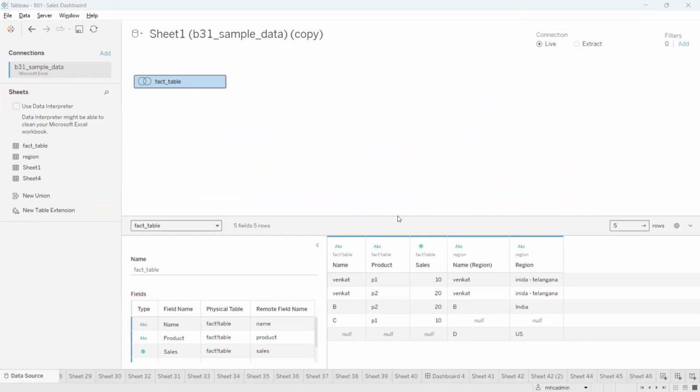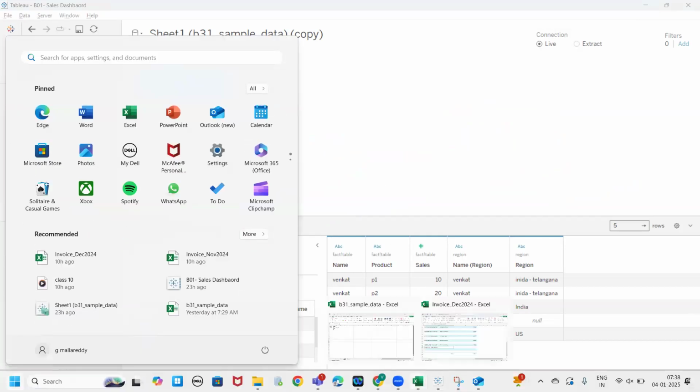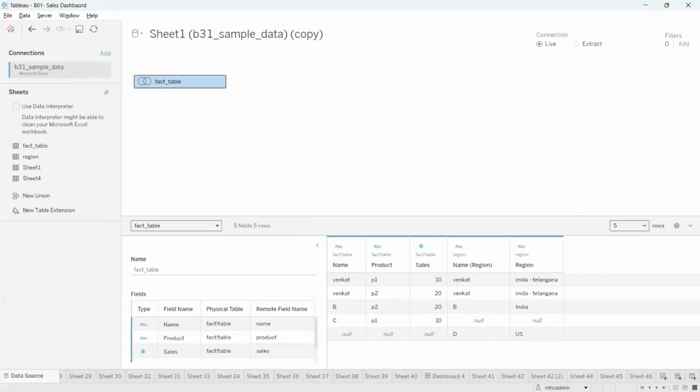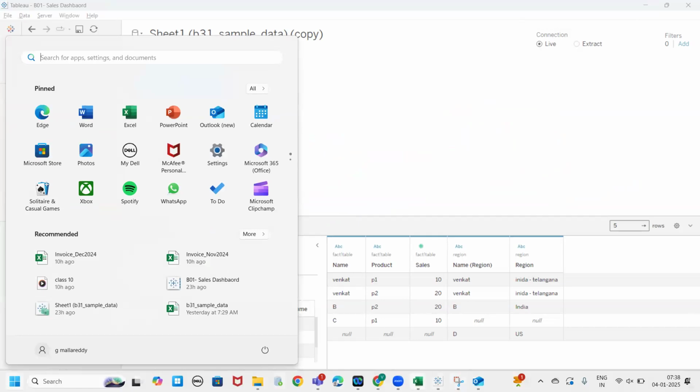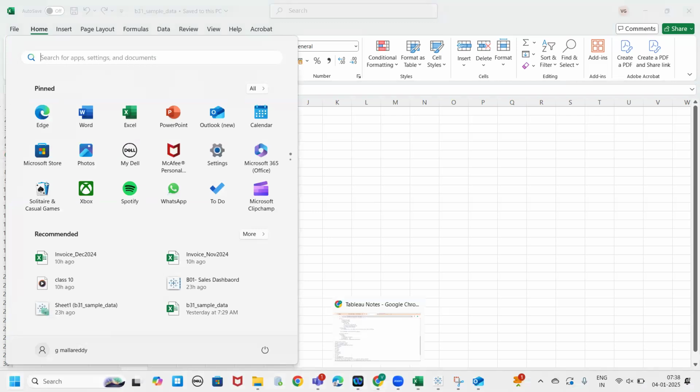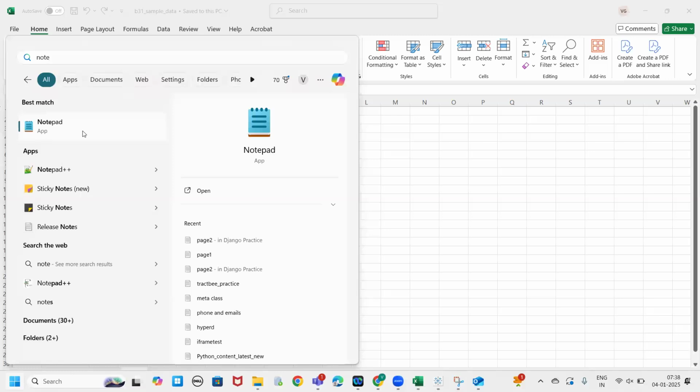So I want to write the syntax here, how you can join these two tables. Or what you can do is simply go to Google and see what the syntax is for joining two tables using the custom SQL. So very simple. Let me write it here, just as we are joining these two tables, right? What should be the syntax? So I'm just going to the notepad here.